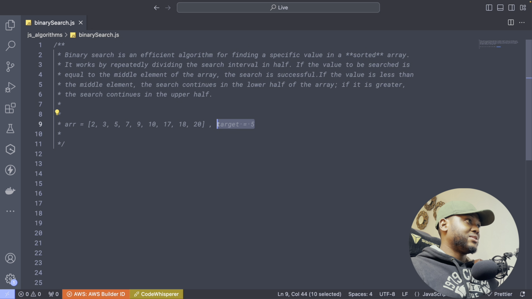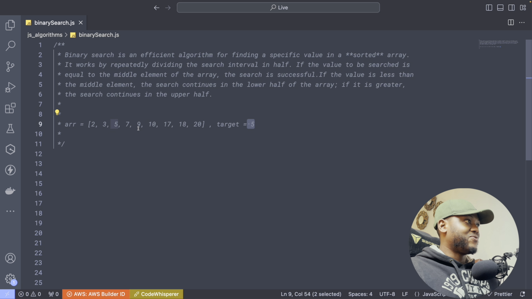So I'm going to use the target value, or our search value, 5, and this array to explain how this works. Basically what we do is find the midpoint in this array. We are going to take 9 as our midpoint, and compare it to our search target. If this was 9, then we are done with our search because we have found our search value. But this is 5. So the next thing to do is to check if 5 is lesser than the midpoint or greater than the midpoint. If it is lesser, then you concentrate on the lower half of this array. If it is greater, then you concentrate on the upper half of this array, right? So you keep doing that until you find the search item.